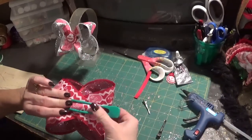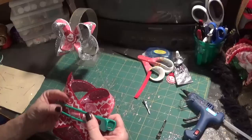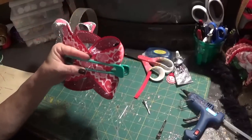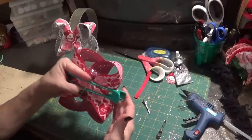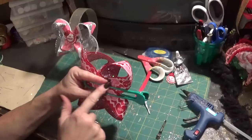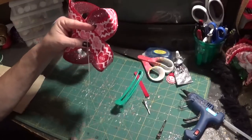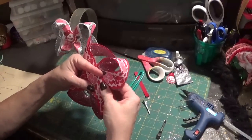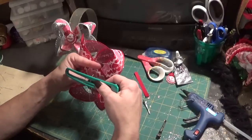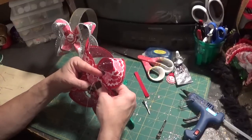And this is just the way I do it. In the last video, I shared a couple of ways to crease in the middle. Alright, so then I'm just going to pull that through and leave it. And then I'm going to hold my ribbon between my thumb and my forefinger, and I'm going to take this off, and you want to hold it very firmly. Now, if you were going to use the other method where you leave it on and crease by surrounding it with the thread, then of course you would do that.